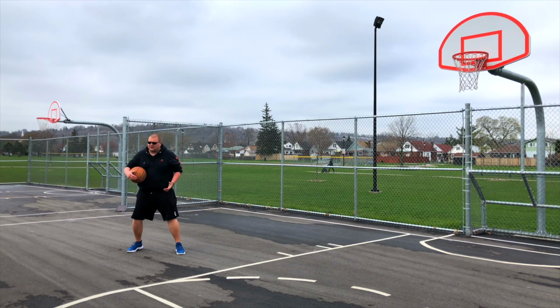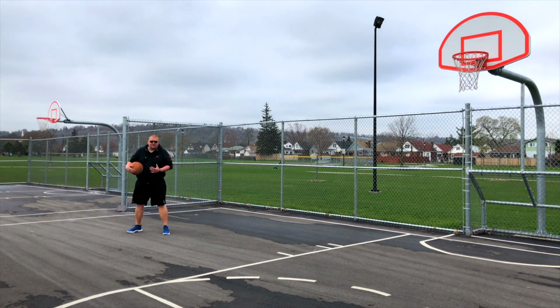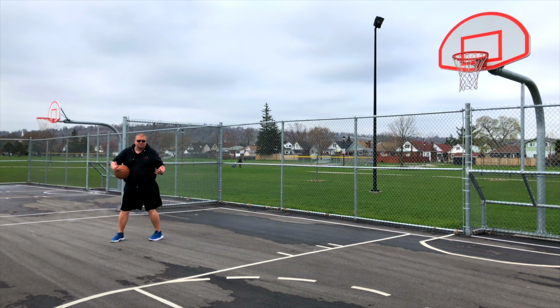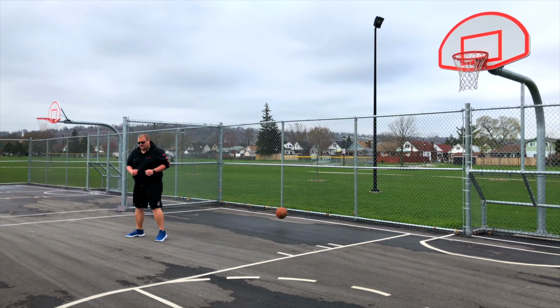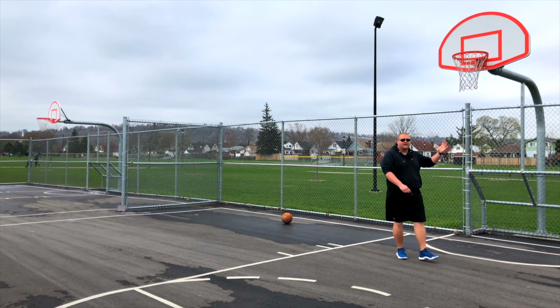Now the next cut that you could do in basketball is if you're in the mid-range area or even at the three-point area and your defender is guarding you tight and really denying the ball, because let's say you're a really good player. What you can do is very simply grab onto his jersey, if there are no referees on this side. If not, don't hold onto his jersey, you're not allowed to. And spin around him and now call for the ball over top.